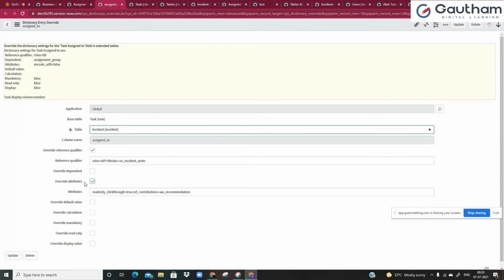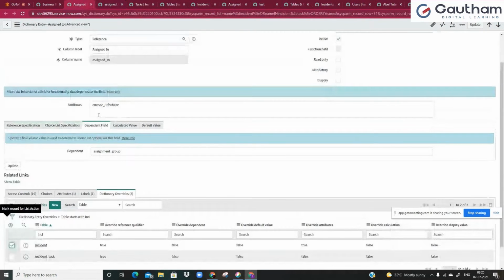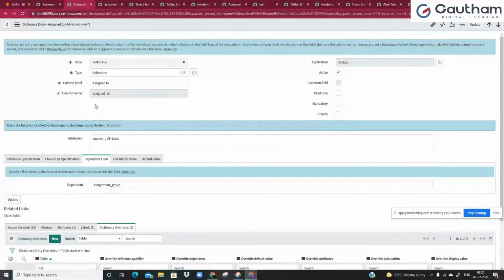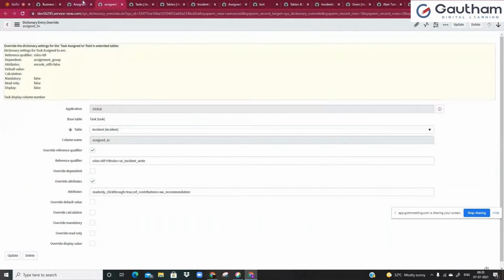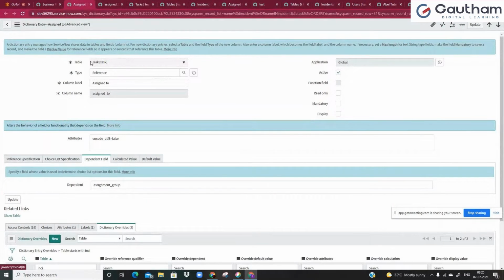In terms of a field, you have several components, right? Let me go through one after the other before I jump into overrides. Up until yesterday, I would have shown you how you create a field for a table. You would just give the table name and you would give the column label, the label you want the field to be displayed with, and the column name is auto populated by the system with no spaces and an underscore replacing spaces.